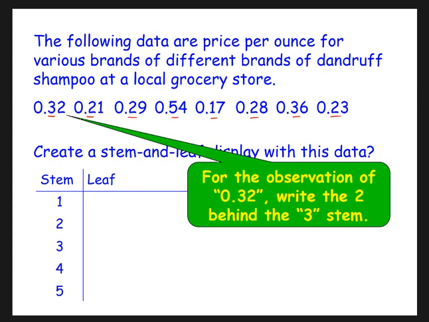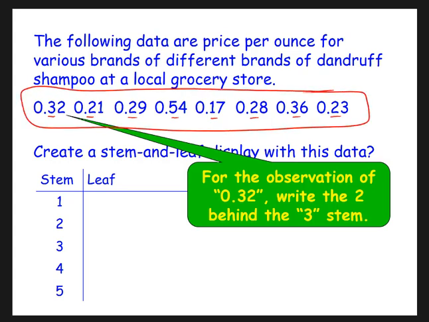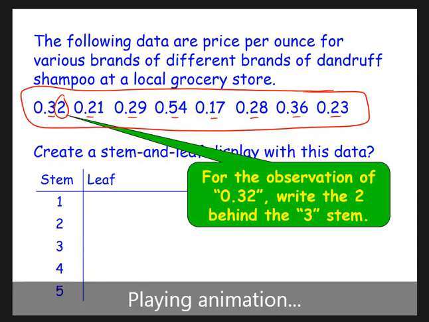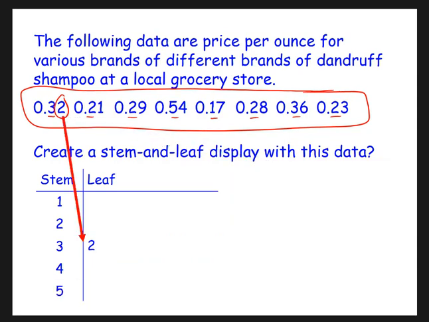Now, I like to put my numbers in order first. I would take my data set and put them in order before I make my stem and leaf plot, just because it makes it easier on me, but you don't have to. The first one is a 32, so the 3 is the stem and the 2 goes after as a leaf. Now, when you do it this way, a lot of times you have to come back later and put these leaves in order, because you do want them in order from smallest to largest. So that puts the 2 there.